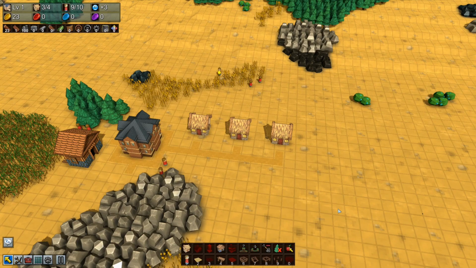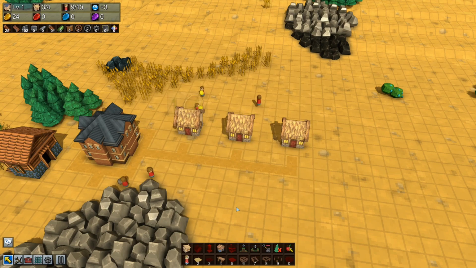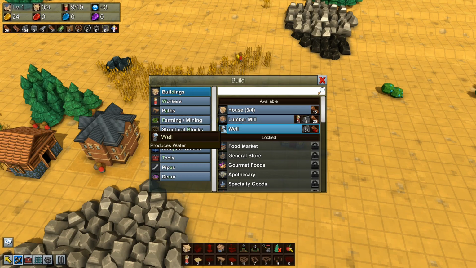What else have we got? We haven't got the market unlocked yet. We haven't got, well, anything really. Got a well to start off with, which is interesting. I think that's put there because if you play on the desert map, you wouldn't normally get water. So, yeah.